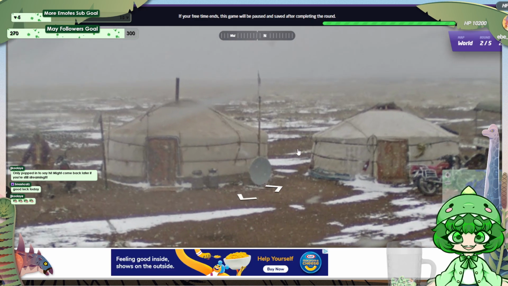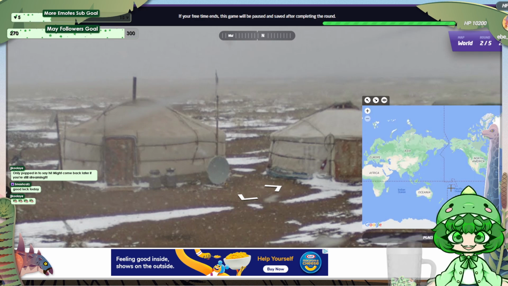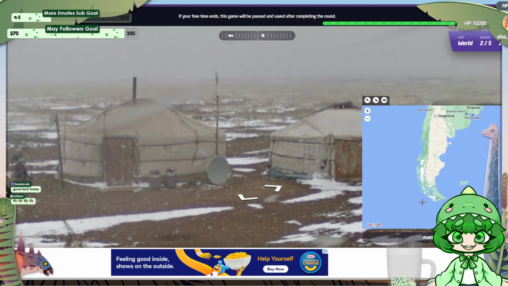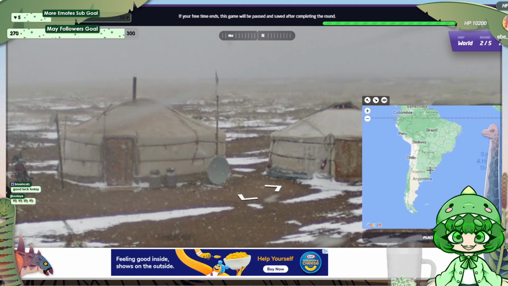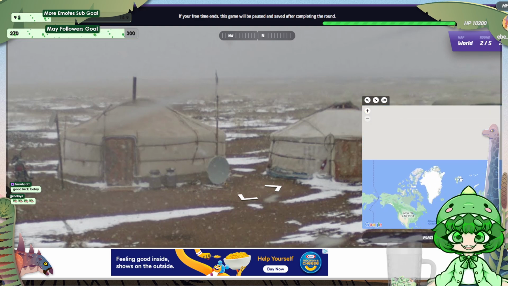Anyone have any idea where we are? I like these, would these be like yurts? I like them. They're cool. I feel like somewhere north or very south, I guess. Could be either one. Could be somewhere very south, like down here. Or somewhere very north, like up here.